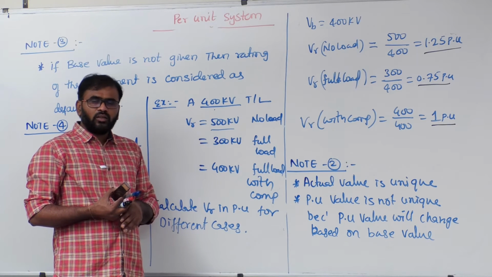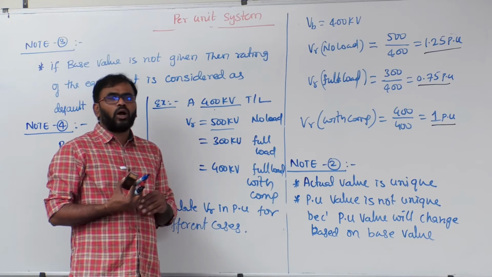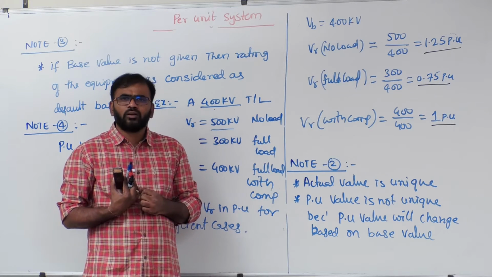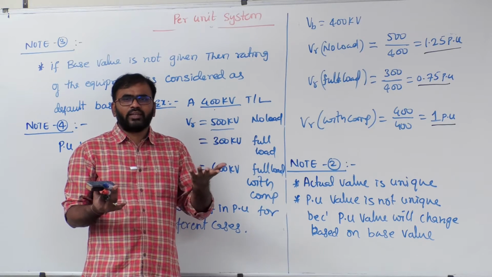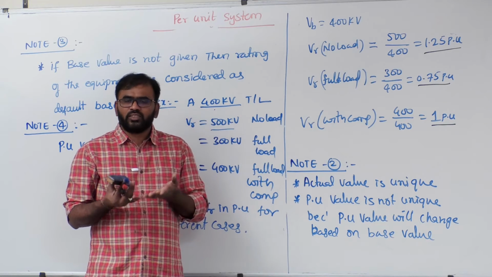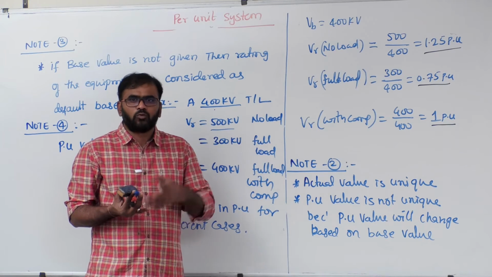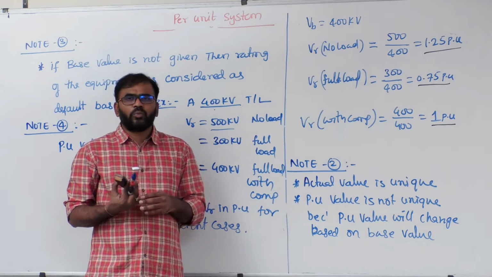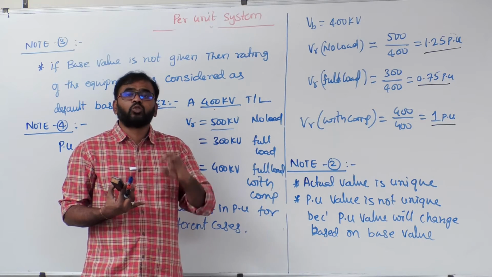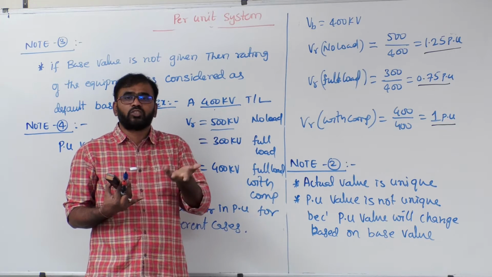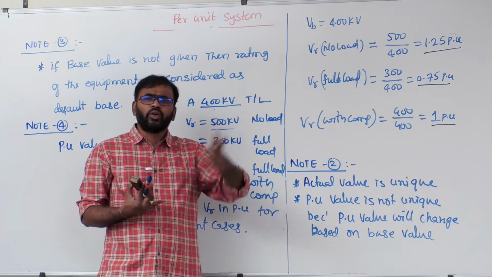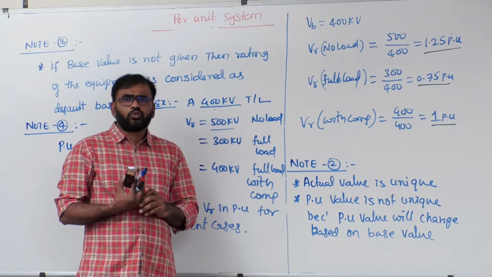Okay, clear? For example, under full load, what is the current flowing through the line? 1 per unit. Because full load means what? Rated current only flowing. Rated current means that is the base current. Correct or not? Actual current and base current are the same when you are talking about rated load or full load. So what is the current per unit? 1 per unit. But what is the current flowing through the line during a fault? It is almost 10 times the full load current. If you talk in terms of the per unit system, 10 per unit. So that's why a per unit value greater than 1 is also possible.